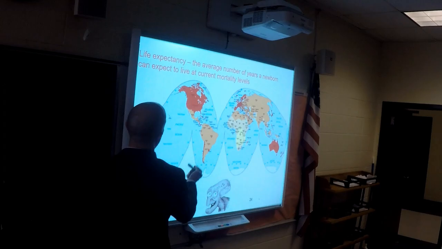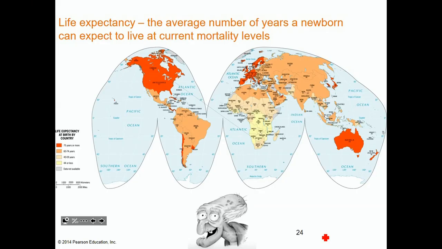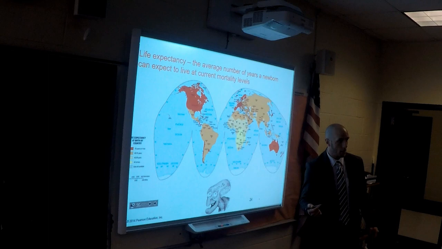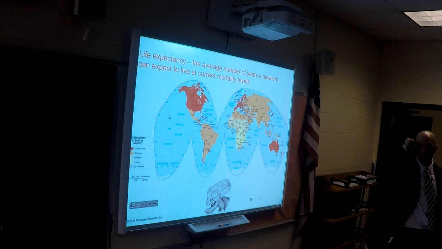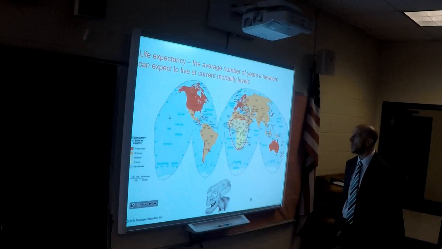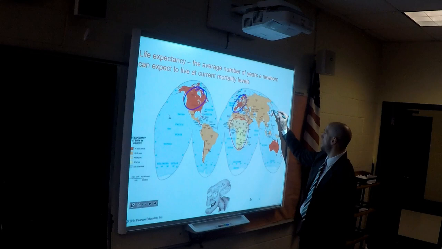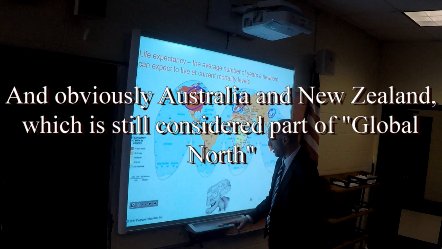All right, so life expectancy is another demographic indicator that we need to be familiar with. We already discussed that life expectancy actually factors in quite nicely to human development, right? It's a health-related indicator to human development, how long people are living. Places with the lowest life expectancy is going to be sub-Saharan Africa. Places with the highest life expectancies is going to be your European, your North American, your Japanese, and South Korean locations, and even places, once again, that are north of the Brandt line that we had talked about earlier, like Eastern Europe and Russia.